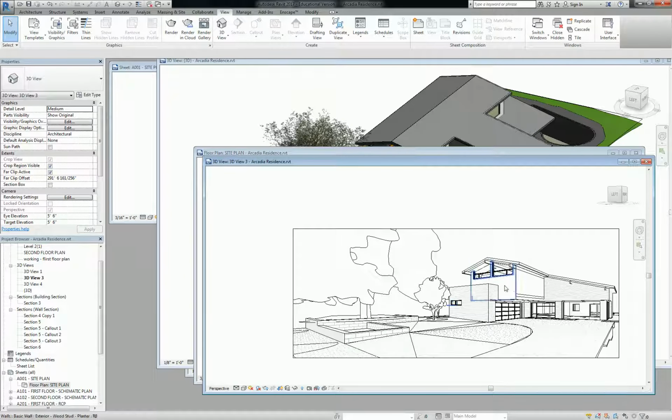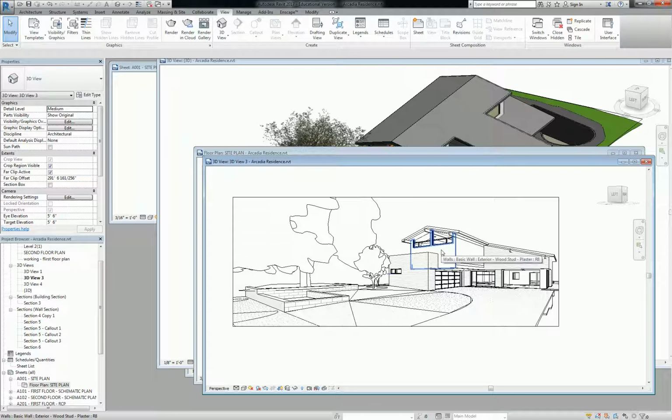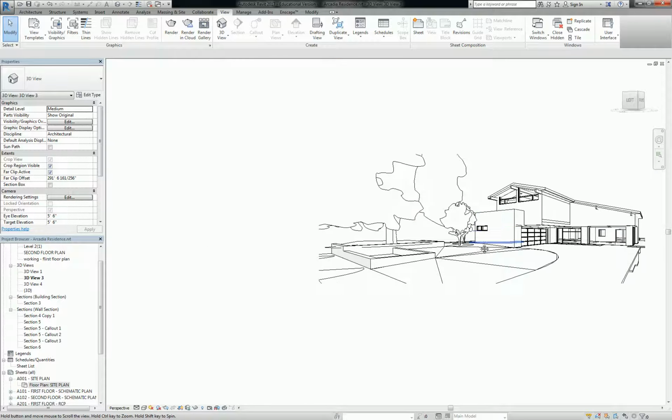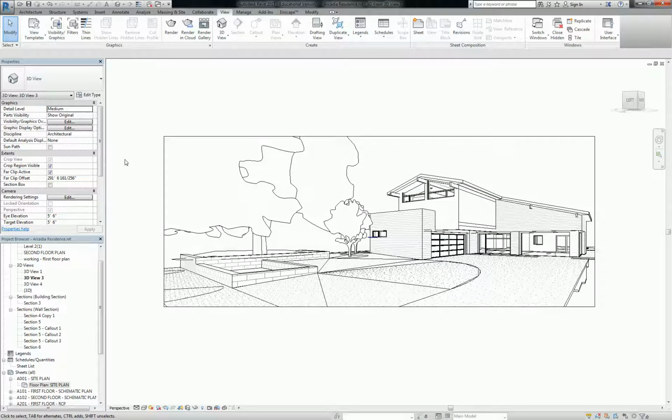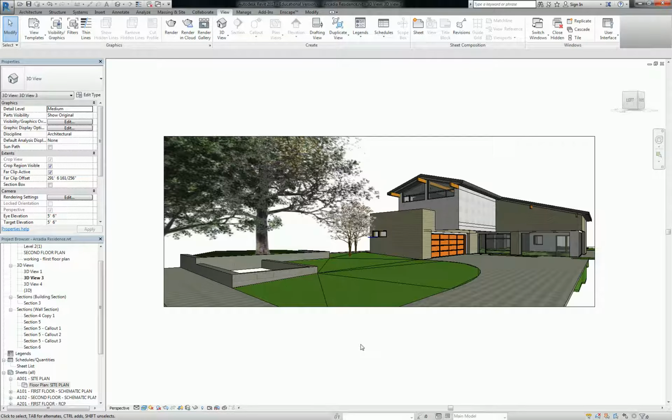Anyway, let's move on. So I actually kind of like this, so I'm going to stick with it. Let's work on this as our rendering. I'm going to do a little panorama render. So anyway, let's change this thing to a realistic view. So this is preliminarily what our rendering is going to look like. It's not terrible so far. I think some of the materials could use work. But yeah, I'll probably change a few things.